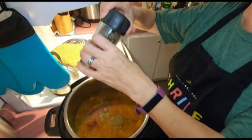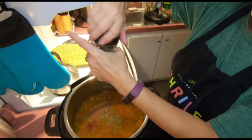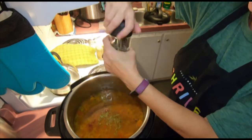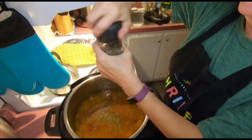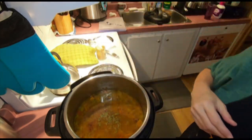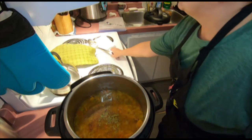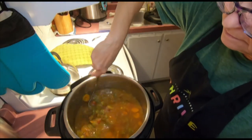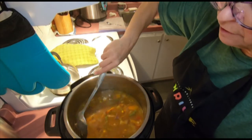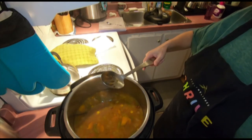And I'm going to learn how to use my pepper grinder one of these days here. So I've turned this onto the slow cook function. And I'm going to add these spices and stuff to it. And, oh, I didn't grab the thyme. Well, we'll pretend that I did. Anyway, I'm going to let this sit for a while. I might go and find my regular old pepper. Just because. But let's give this a stir. And I'm going to leave that bay leaf in there for right now. And I'm going to let this simmer for a little while. I'll come back and give it a taste.